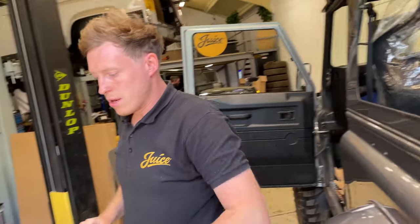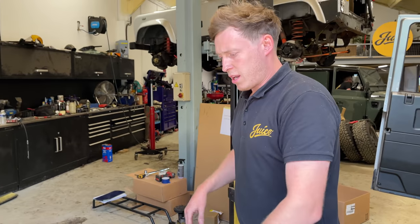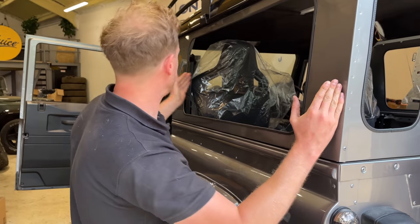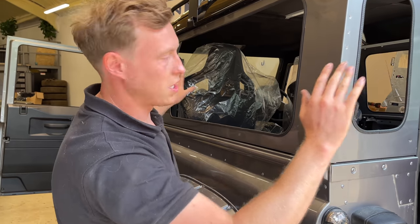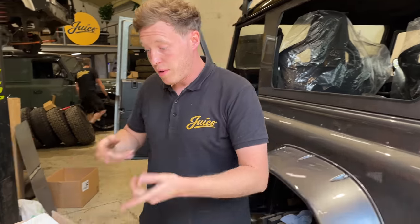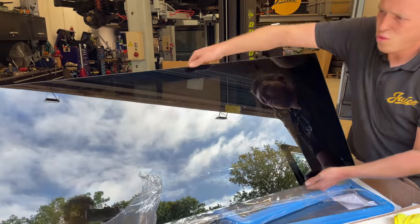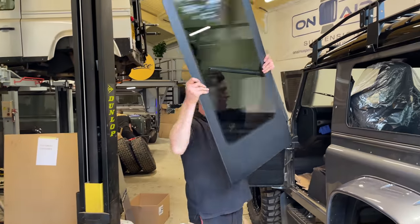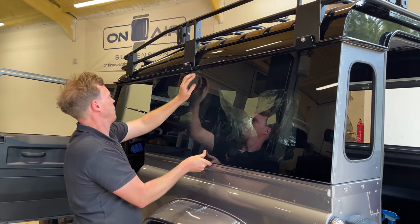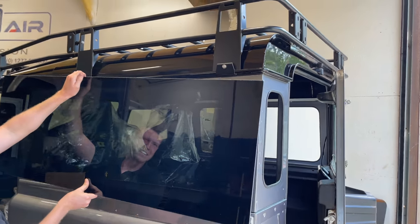Now these panels are absolutely beautiful, just looking at these. In the kit, you've got to clean the glass, prime it, and we've got to prime the body as well, because obviously the panoramics come right to the edges. So we're going to have this nice, beautiful piece of glass and no more blind spots, so that's really cool. But yeah, literally we're going to flip it over, clean the glass, prime the edges. Look at this. So this is what it's going to look like. Oh, it's going to look so cool. Really, really nice. So we'll clean this all up.